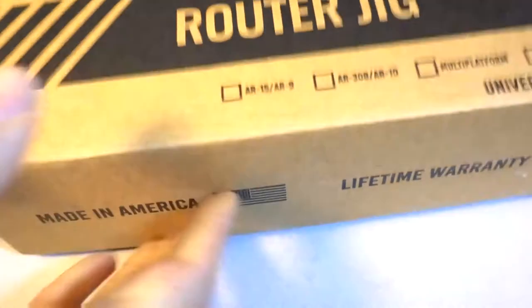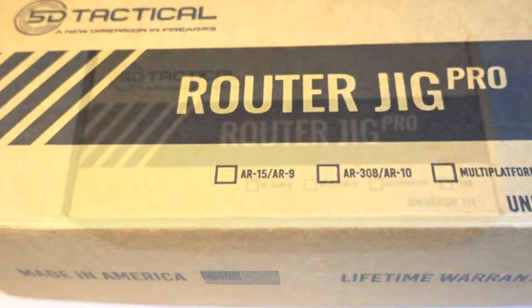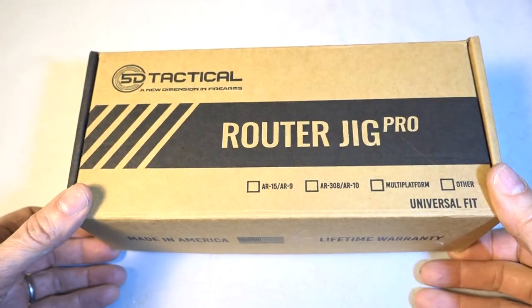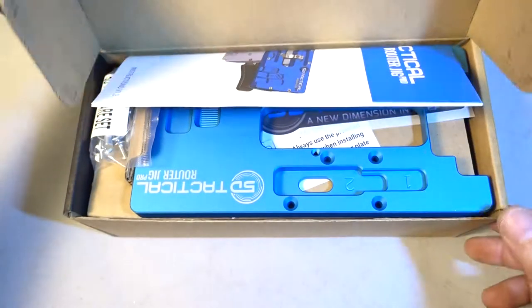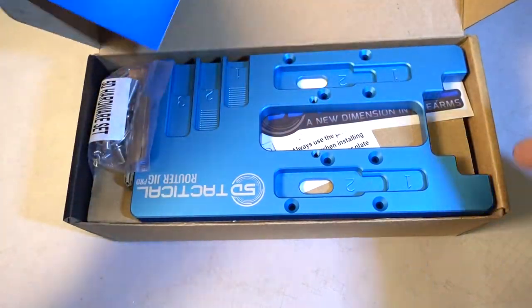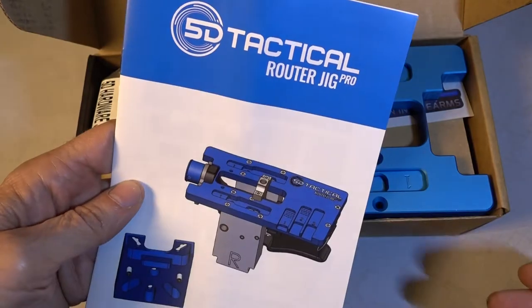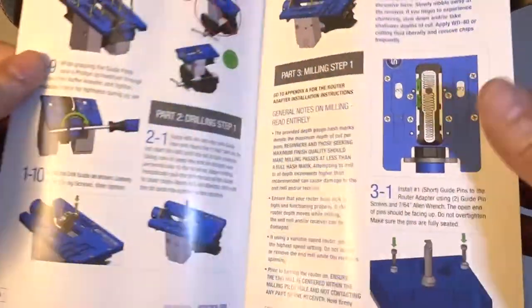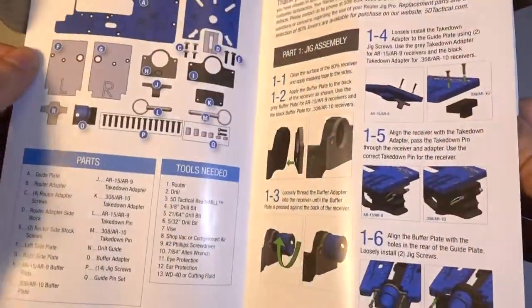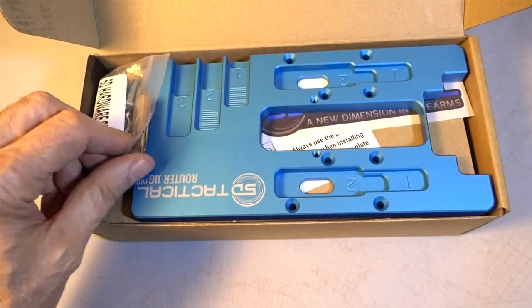Up next, 5D Tactical Router Jig. Router Jig Pro. This jig will help me repair the lower receiver. Drill all the holes in the proper position. Here's a well-illustrated user's manual with very detailed instructions. You don't want to screw it up, because if you do, you're going to have to buy a new receiver.